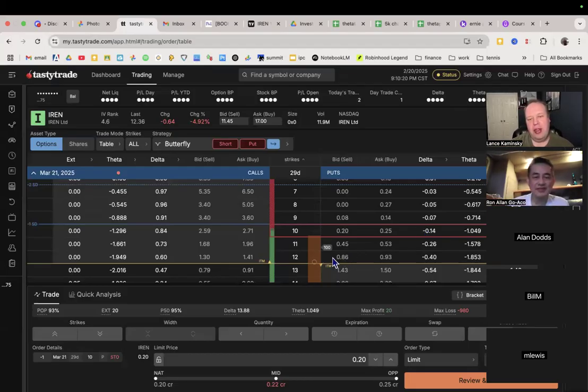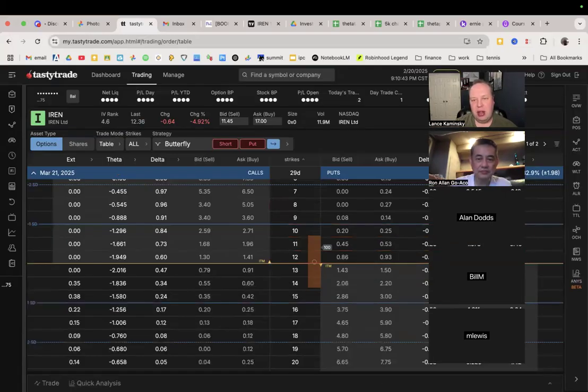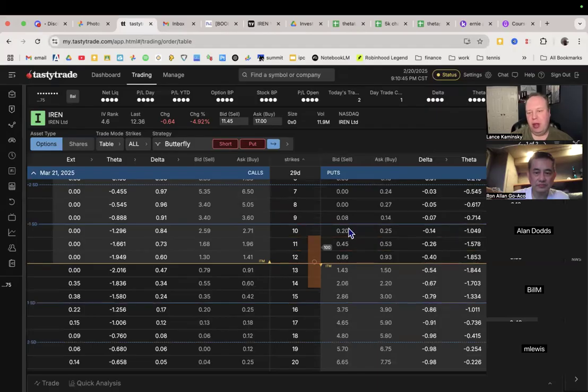The closer you go in the money or closer to the current price, the more premium there is. So if I sold, say, a 12 put, I could take in maybe $90 off it, but there's a better chance that I could get assigned on it because we're closer to the price, right? So every gimme, there's a gotcha. If I go further out of the money, there's less chance it's going to get down there, but you're making less premium as well. So it's kind of like a seesaw. You've got to see what is best for your preferences. If you're willing to take a little bit more risk, you want to sell closer to at the money. If you want to be safer, you go further out of the money. That's just in general.